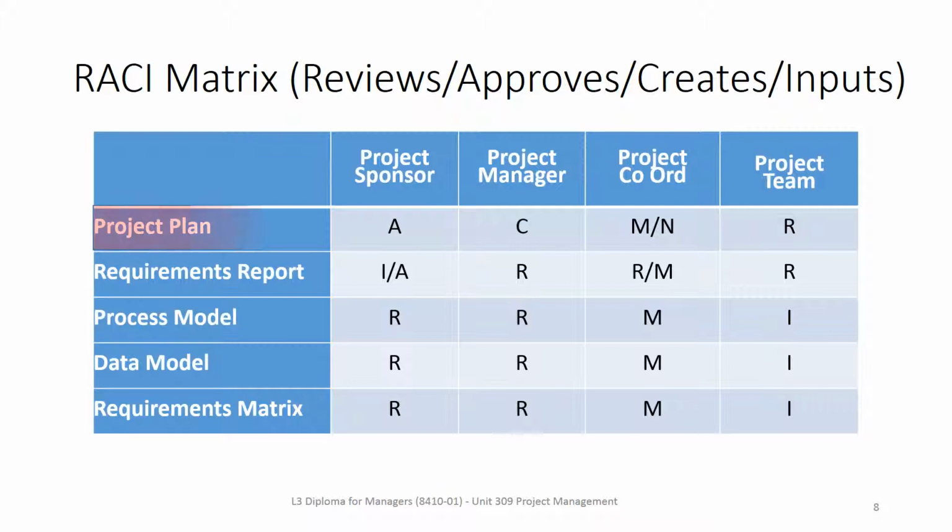So in this simple example matrix, we can see that the project plan is to be created by the manager. Okay, so the project manager is responsible for creating it. The project sponsor has to approve it. The project team are involved in reviewing it. And then the project coordinator is responsible for managing it, so that's keeping it, and therefore N for being notified when certain parts are complete, because if he isn't notified, he can't maintain that project plan. So, a simple grid, which will be part of the project plan and will show who's responsible for different parts.